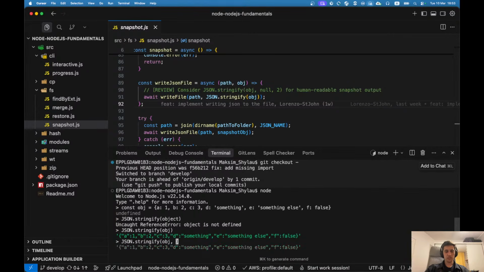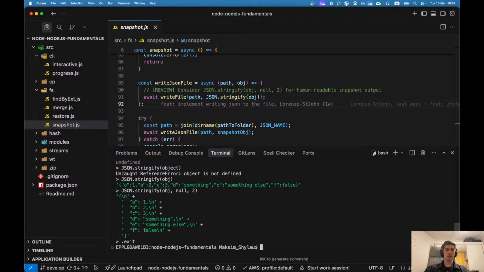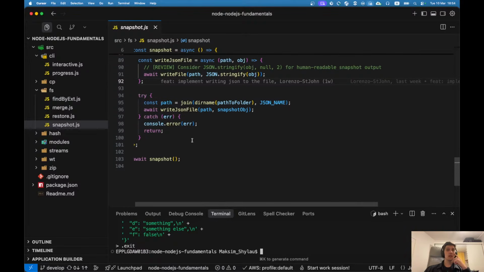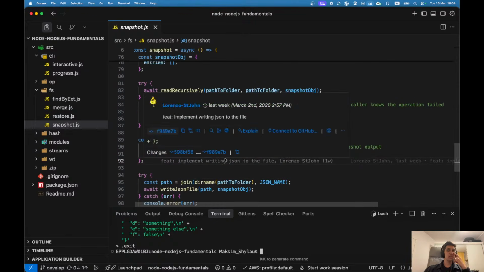We should provide null for the replacer, and then we can show it like this, and it will look much better if you want to read something. So probably to make our snapshots also human readable, it makes sense to stringify with formatting, but it's not an error.